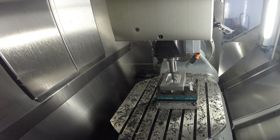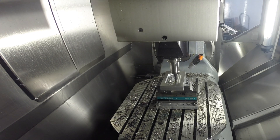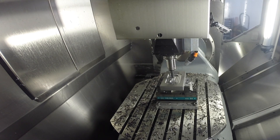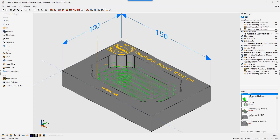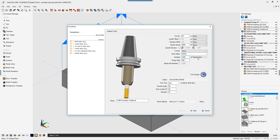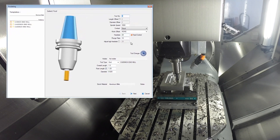With ActiveCut technology, you're going to notice that the toolpath is even more efficient than before and also prolongs the life of the tool even longer. Let me demonstrate. In this example, you can see we have a pocket operation. I'm going to quickly edit this — let's go to Edit Operation. We're going to take a look at this dialog box, and the first thing you'll note is there's a new option here called Feed Control. This is a very powerful and brand new addition to 1CNC.